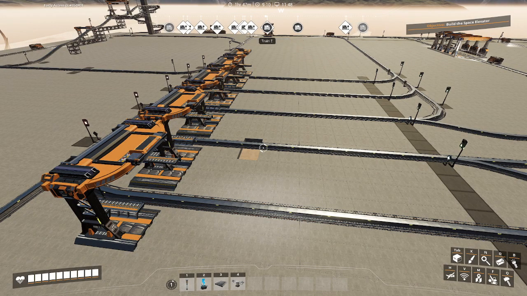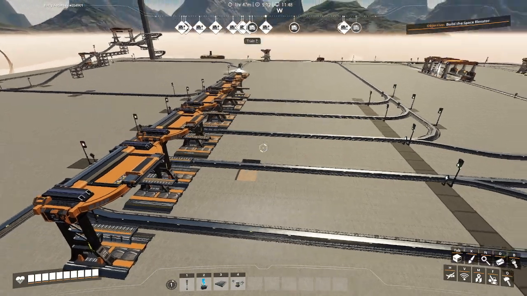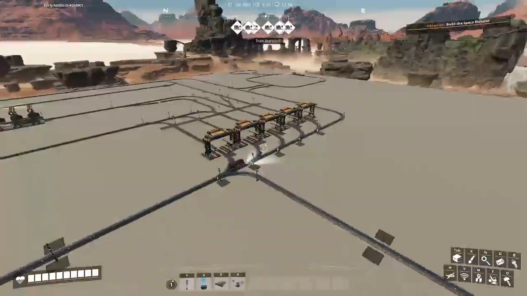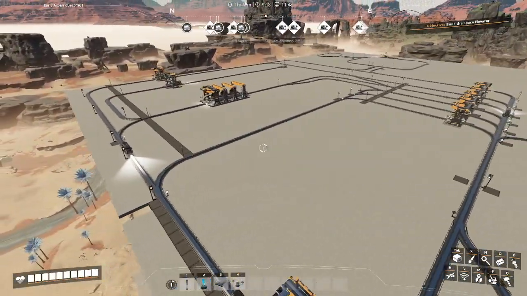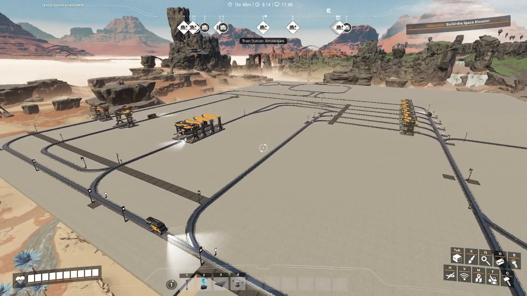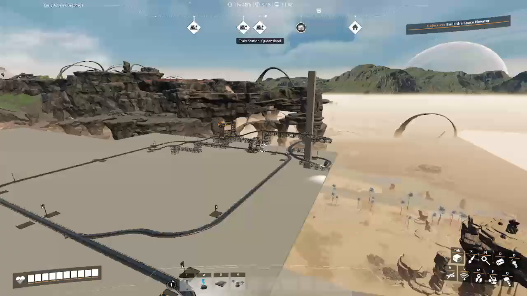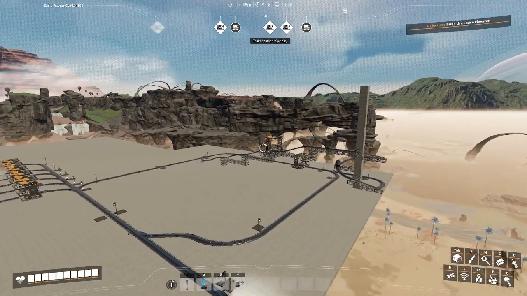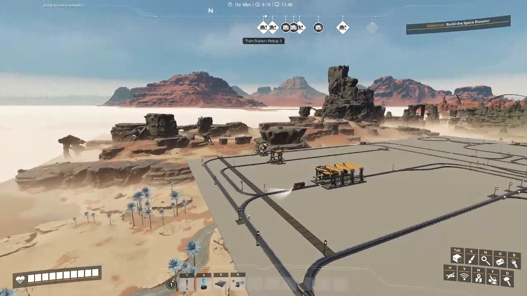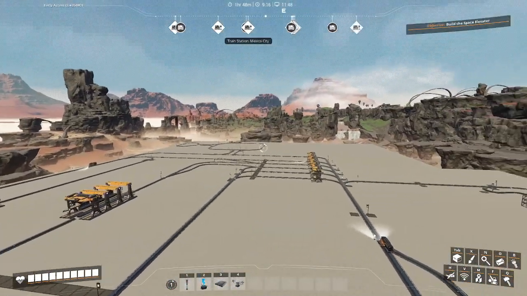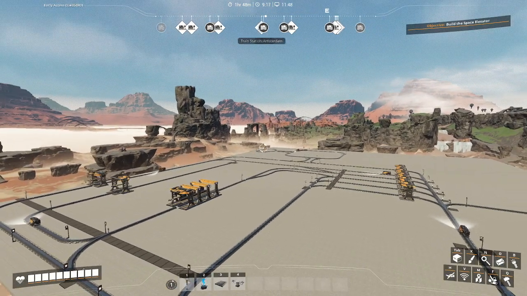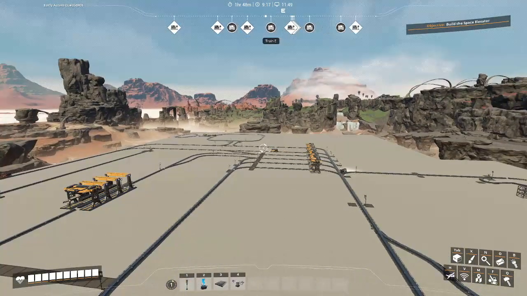So I could have all these set up as a main drop-off point where they bring everything that they're picking up to here on the home network, all right? And you can see I've had no collisions in the time I've been doing this. Including that one, we have 7 trains running. We have 5 stations here that each have a train, and we have 1 station over there that has a train, and then we have a stop station, and then 3 pickup stations, a drop-off station, and then another pickup station and drop-off station, completely separate network.